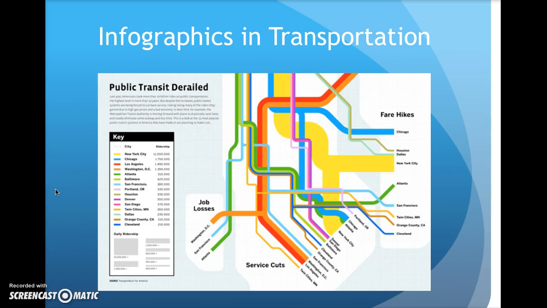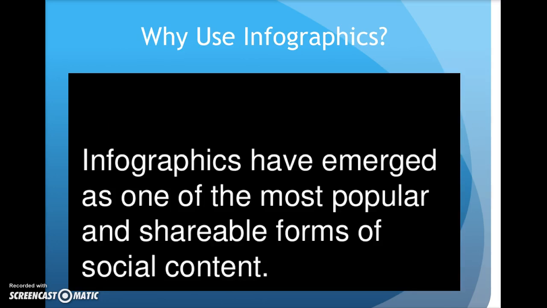They're used in transportation, as I discussed in the previous unit. And here is a bus station infographic. One can use these infographics and not be entirely literate. And that's another reason that these graphics are used, or perhaps for people with language issues. And these are now one of the most popular and shareable forms of social content.